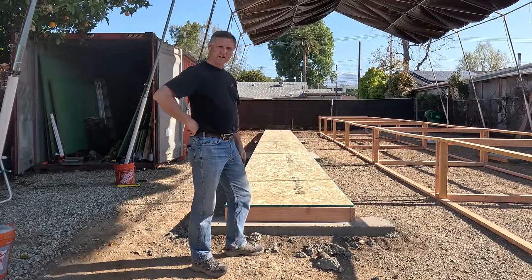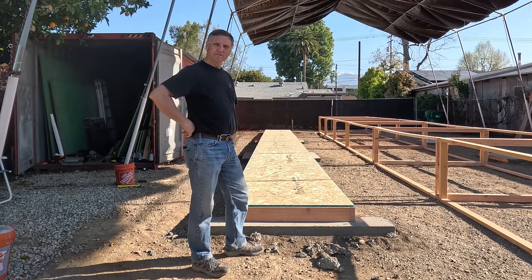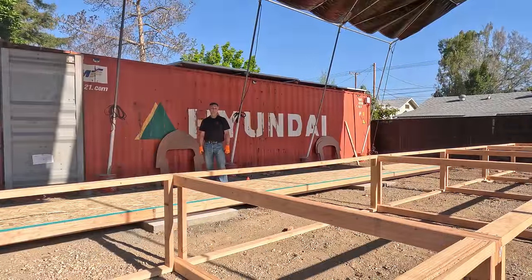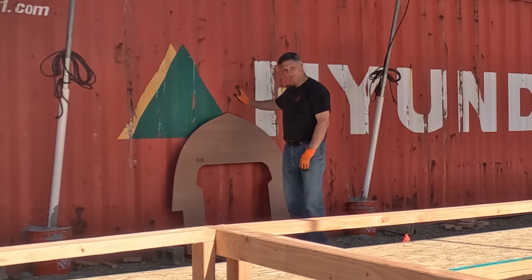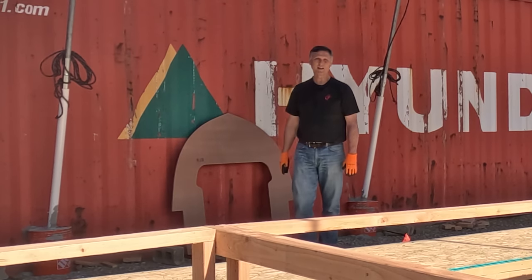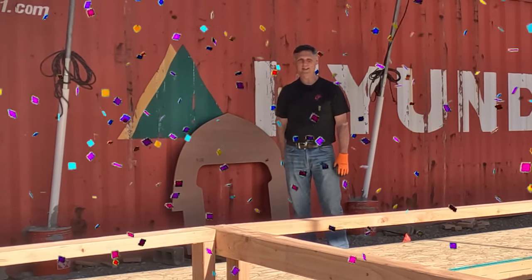Here you have it — there's our canoe platform. Now we can start putting on the various pieces of the strongback to actually put the strip planking on, and that's what we're going to do the rest of today. Today is April 10th and this marks the official start of the construction of the boat, because we've got all the lot stuff prepared now and we're bringing out the actual forms to start strip planking the hull. So when you're doing your estimates for how long it's going to take us to build this boat, it starts from this day and this moment.